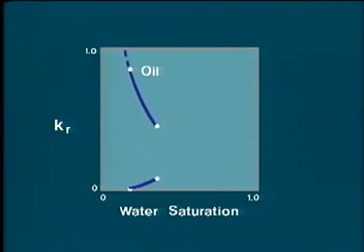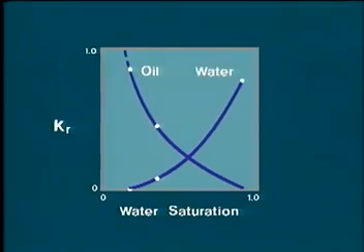As we place higher saturations of water in the sample, the water begins to flow along with the oil. We have both phases flowing simultaneously, and so we can measure relative permeabilities for both the oil and water phases. That for oil decreases, and that for water increases. We finally increase the water saturation and reduce the oil saturation to a point where the oil will no longer flow. This is the residual oil saturation, and the relative permeability to oil at this point is 0.